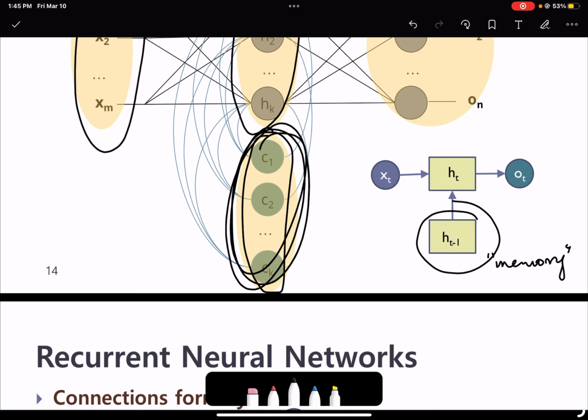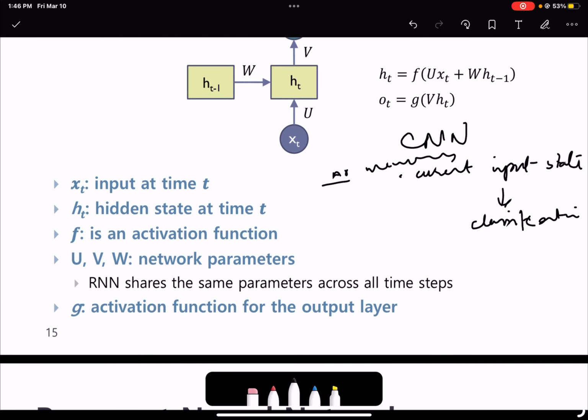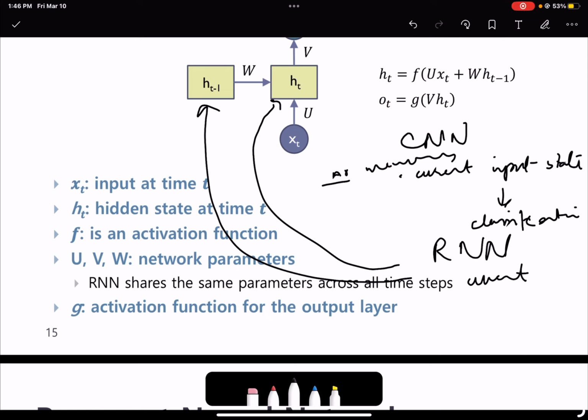Why do we call it memory? Because it is from the previous timestamp. This is timestamp t and this is timestamp t minus 1. So if we are giving some input from the past, we say that your network can have a memory. CNN algorithms therefore cannot handle sequential data that well, and for that RNNs are there, where we not only consider the current input, but also the previous input. So the current state as well as the previous state will take part in determining the output from the hidden layers.